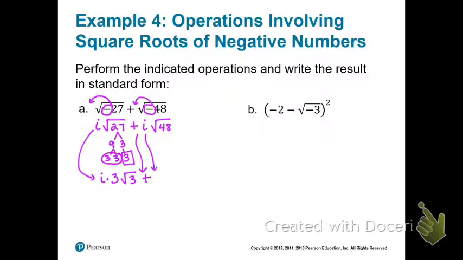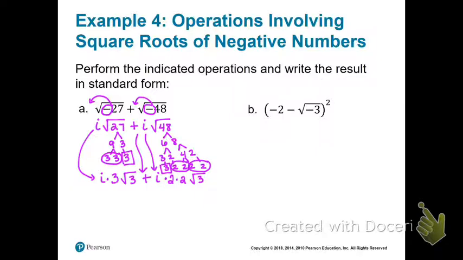And I'm going to bring down that i times, and let's do the same thing for 48. Well, 48 is what, 6 times 8? 6 is 3 times 2, and 8 is 4 times 2. But 4 is not prime, so we're going to keep going. So I got my 3, my 2. 4 is 2 times 2, and then don't forget that other 2. So now we have it down to the prime numbers. We're after the square root, so we're looking for 2 of a kind. So I have a group of 2's right there, so I'm going to take one out. I have another group of 2's, so I'm going to take another one out. And then I have this 3 right here that's by itself, so it goes back underneath the radical.